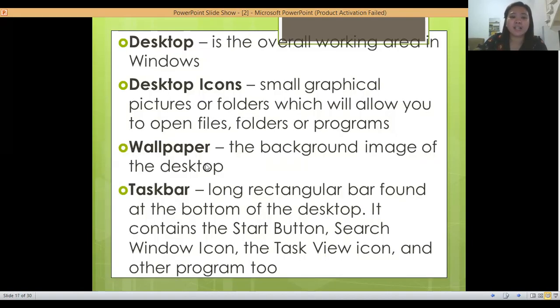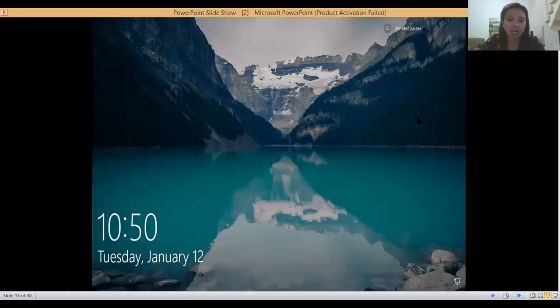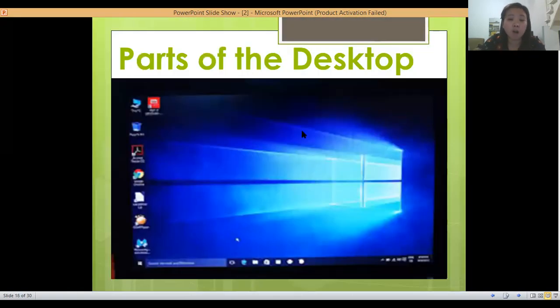icons. Okay po? Next is what is a wallpaper? A wallpaper is the background image of the desktop. So for this one, wala siyang picture na ginamit. Okay po? So yung iba, gumagamit sila ng wallpaper. Di ba yung kay Teacher Bell na wallpaper, yung picture nila nung hubby niya na nasa Puerto Galera. So yun yung example ng wallpaper. Okay po? Mamaya papakita.